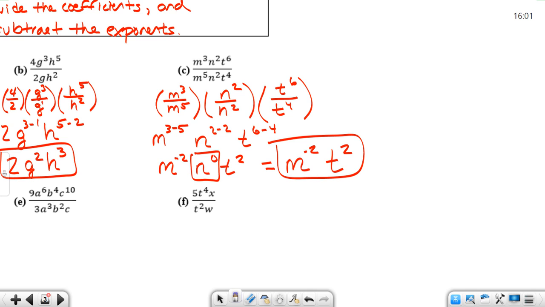Now, typically, guys, we would not want to leave a negative exponent like that. First of all, if we look at that, we know, okay, well, that's not a polynomial. It's not a monomial because we have a negative exponent. So that breaks the rule. Regardless of that, we typically wouldn't leave a negative exponent floating like that. And some of you might be thinking, well, how are we supposed to get rid of the negative exponent? We will see in coming lessons how we take care of that negative exponent. But for now, we're going to leave it as is. So we're going to go ahead and leave that as m to the negative second t squared.